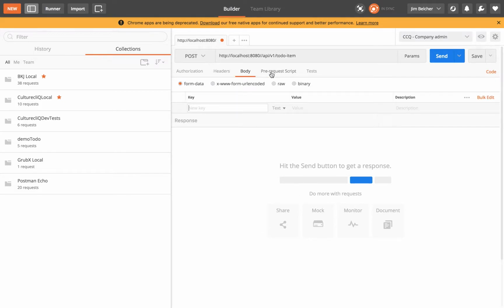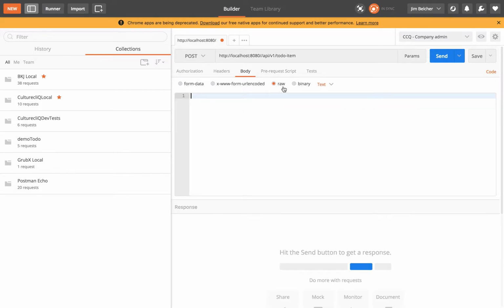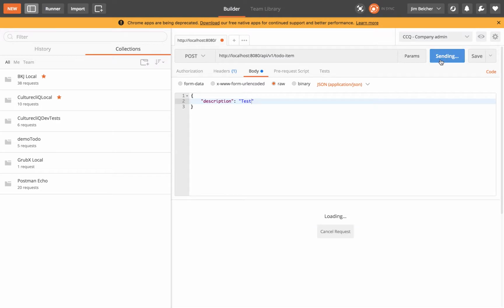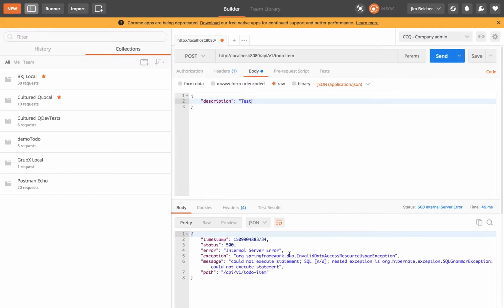And up in the body we'll do raw as JSON, and we'll put description: test. With any luck, we'll get something back. We did. We got 500 back. Could not execute statement. Oh, had an extra slash there. Let's try that again. Still got an error.